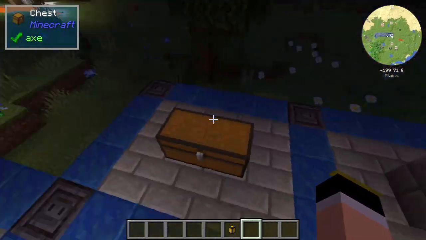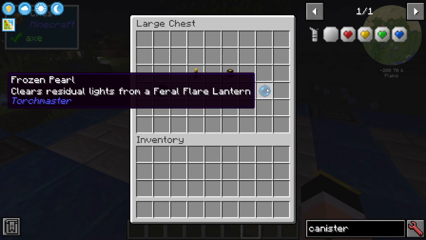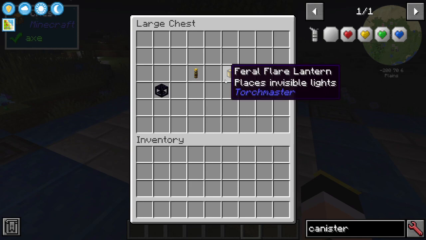And then you also have the frozen pearl, which clears residual lights from a feral flare lantern, which never happened to me.